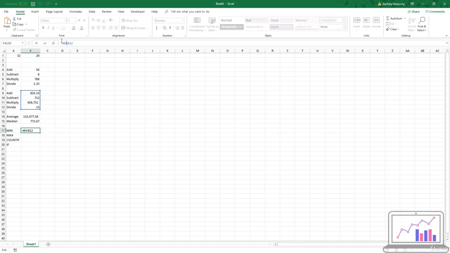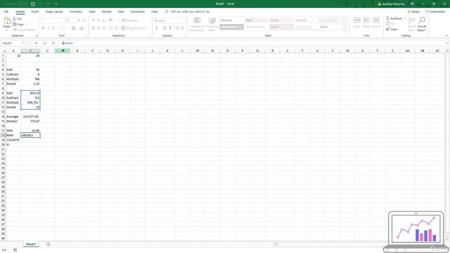Oops, I don't think I referenced that right. Need the actual equals or the formula itself. So min, and then reference, our minimum value is 13. Looks right. Maximum, going to reference again, pulls the maximum value from the data.